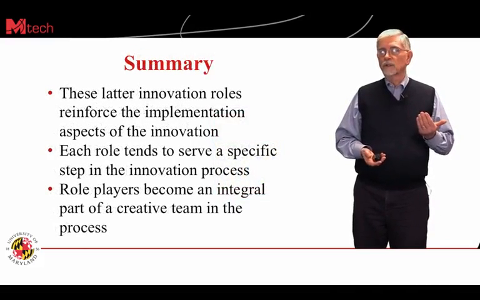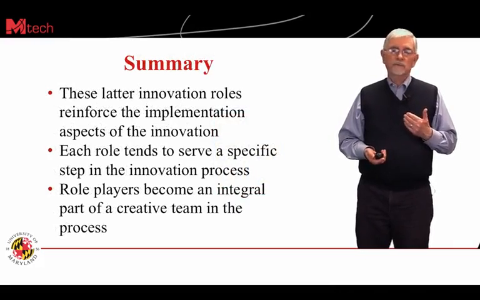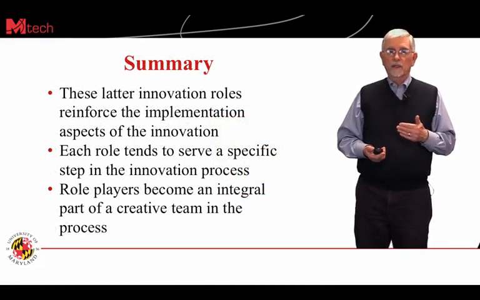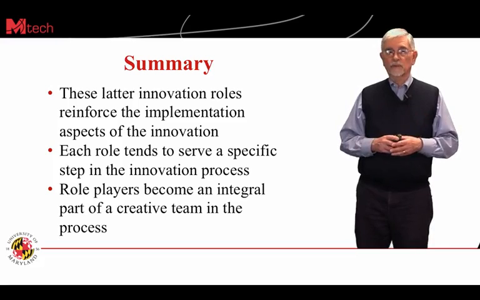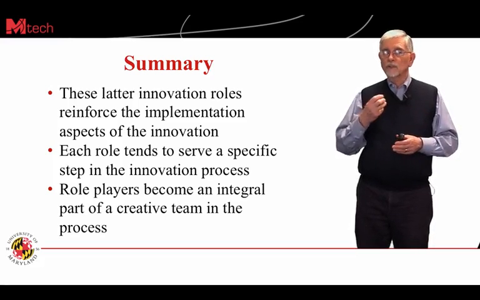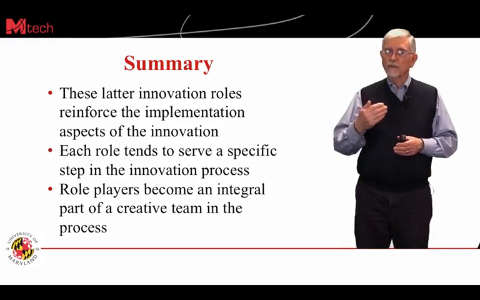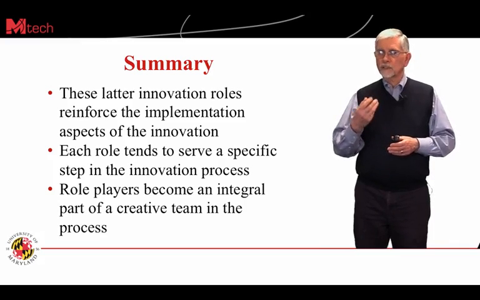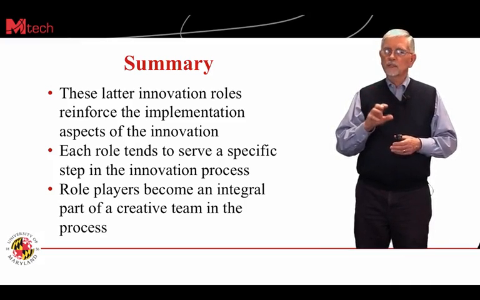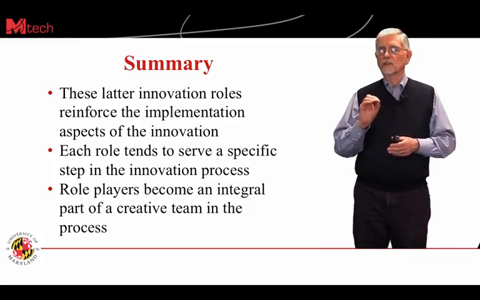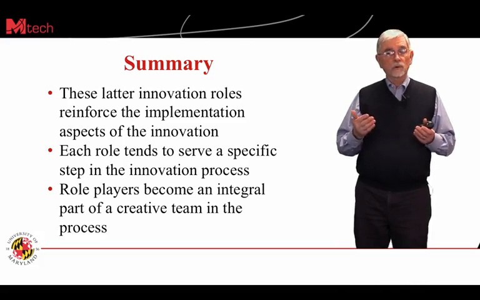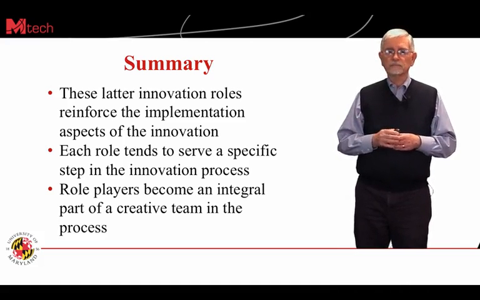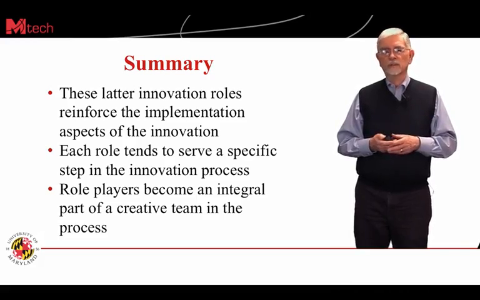So in summary, these last 5 roles are similar to the first 5 in the sense that these roles reinforce the implementation aspects of the innovation process. They're the ones that help make it work. The first 5 roles tended to focus on the creativity part, the creation of the idea and the translation of the idea. These last 5 roles tend to focus on how the innovation can actually be carried out and get done. But each role tends to serve a specific step, and each role has an integral part in the creative team process.